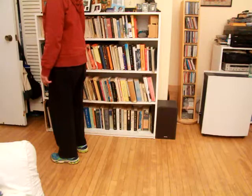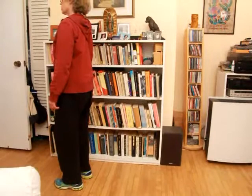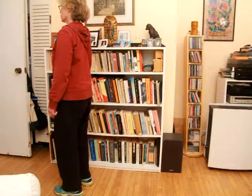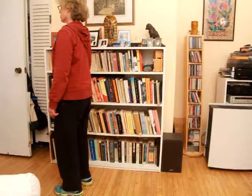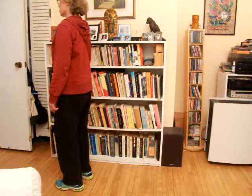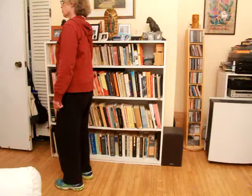I like to close my eyes when I stand. If you decide to close your eyes, if you feel at all dizzy even for a second, open your eyes. Continue to feel dizzy, sit down. Let the belly drop. You can't relax when you're standing if you're trying to hold in the abdomen. So just let it drop. Your walking lane can be 15 feet or so. I'm using just about 10 feet now.